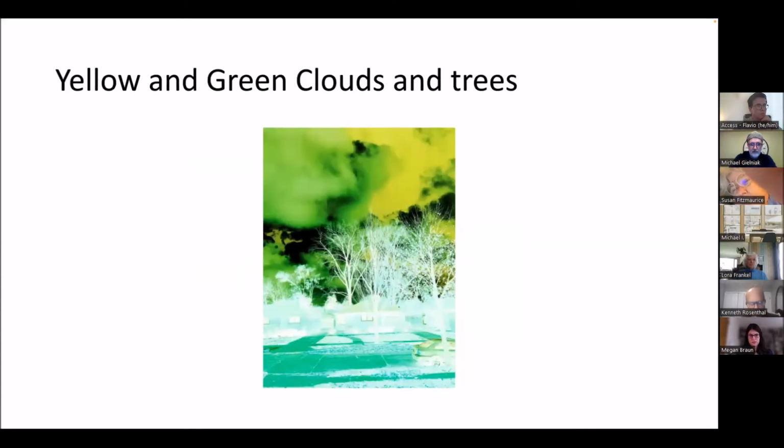This is one that was submitted and accepted to the Community Mental Health Association of Michigan's 2-year traveling art show, and it got accepted. And it's yellow and green clouds and trees, and I like the composition of the yellow and green and the trees in white, and I think it's a good photo.